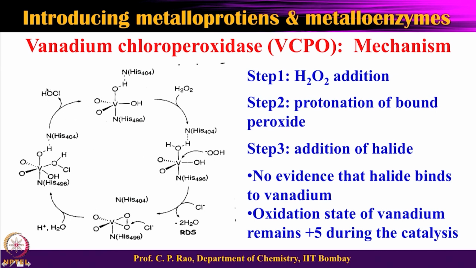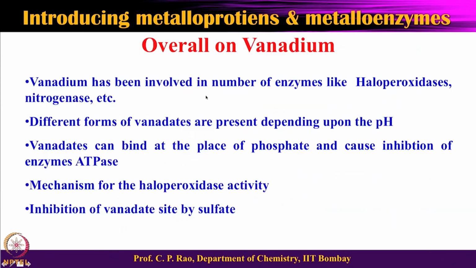So, this HOCl is not just coming out like that; it comes out and then reacts with the substrate. That means the substrate should be bound very close to this in the enzyme, and indeed, you have an enzymatic action going on. So, H2O2 addition, protonation of the bound peroxide, addition of the halide, these are the kinds of steps.